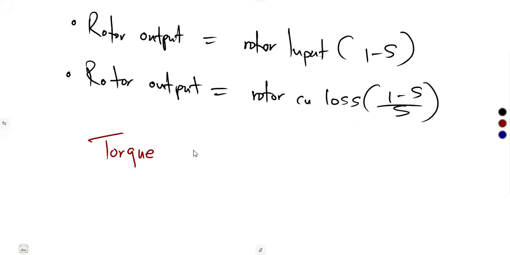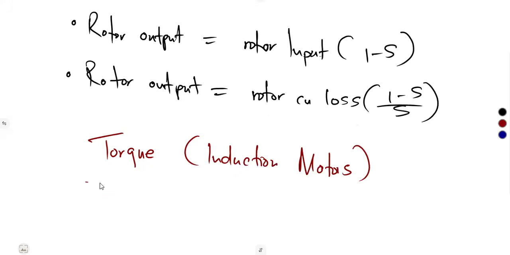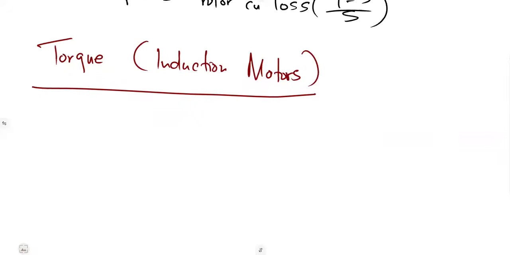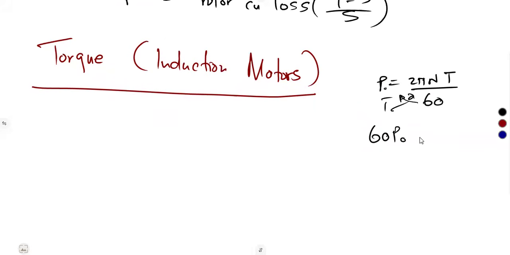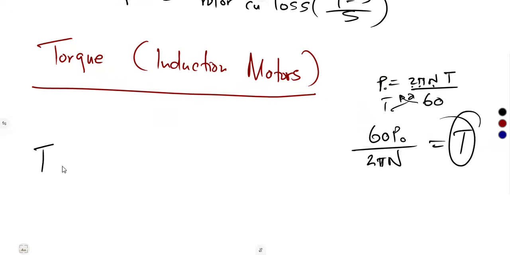Then also we're going to talk about the torque under our three-phase induction motors. How are we going to calculate our torque? We do understand our torque has not changed from the output power. Remember, when you had the output power, you said it's 2πNT over 60. So we calculated torque from there by making it the subject of the formula: 60 P out over 2πN is equal to torque. So torque can be calculated that way.